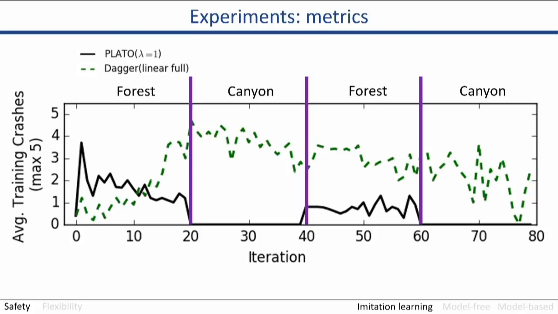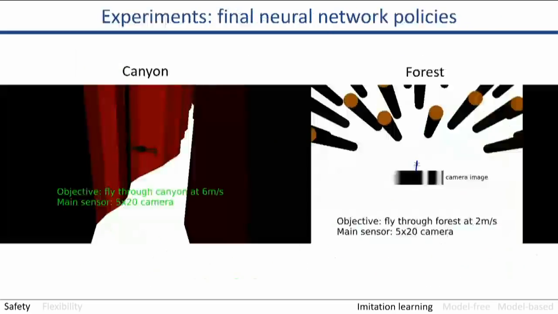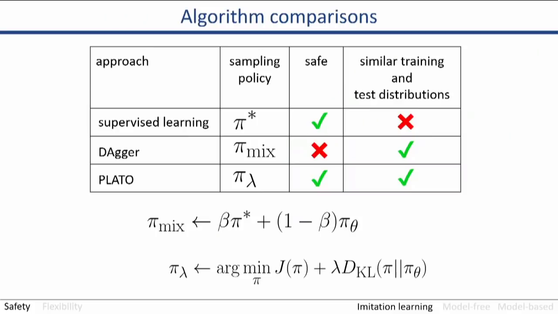Why can Plato transfer between different environments? Because this optimization here is being run at every time step. So it's trading off between J of pi star and being similar to pi theta. So if you went to a new environment, pi theta might be horrible, and because it's never seen it before, it's just going to do really, really badly. So in that case, it'll automatically know that I should focus on just minimizing J and being more similar to pi star.